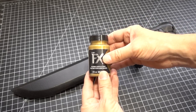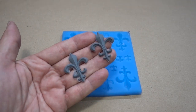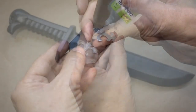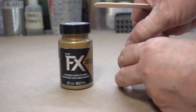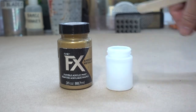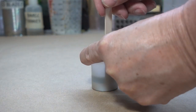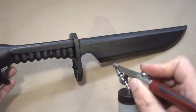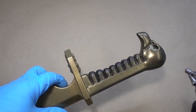The color I picked for the dagger is Platt FX Gold Coin. Let's lay down some paper. To add the fleur-de-lis detail on our dagger, I got a silicone mold and cast two of them out of casting resin, then attach them to the hilt using super glue. To use Platt FX paint in an airbrush, you need to thin it down with some window cleaner — mix it up really well with a tongue depressor. Now let's base it out with some black paint. When using metallic paints, I find the best results come from working with a black base. Now applying our gold color — for the best finish, you need to apply multiple thin coats, especially when using metallic paints.